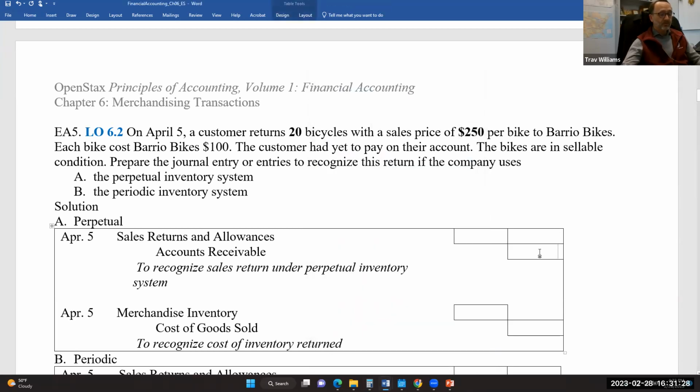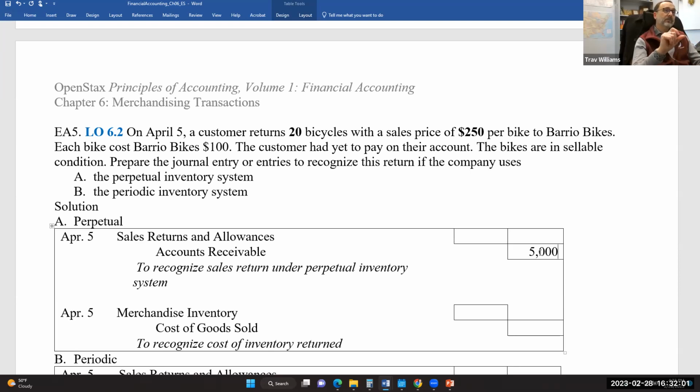And so their accounts receivable goes down by $5,000 because they return the merchandise, they don't owe that money anymore. So that's a credit to accounts receivable. When we made the sale, it would have been a debit to accounts receivable, right? But now they've returned it, so we credit it. And when they first purchased from us, we would have credited sales revenue $5,000. When they return it, we have to debit $5,000.